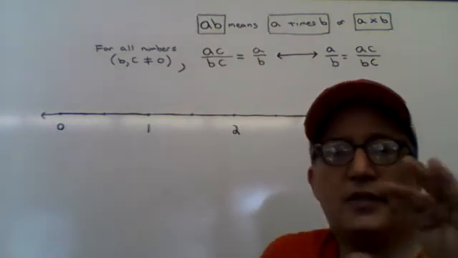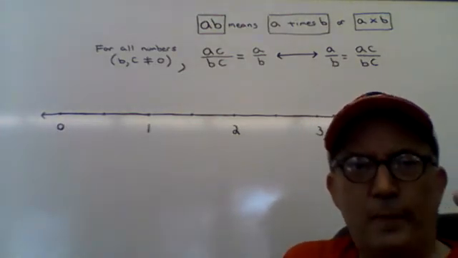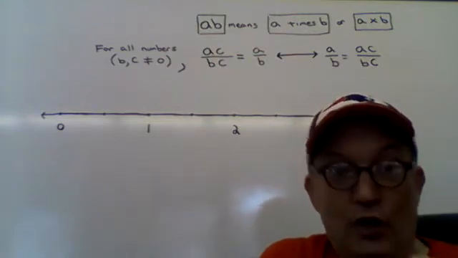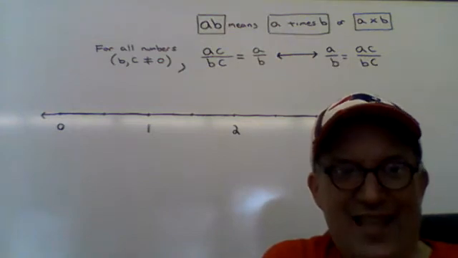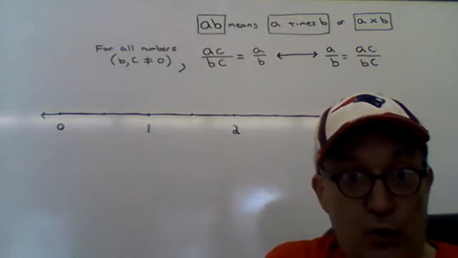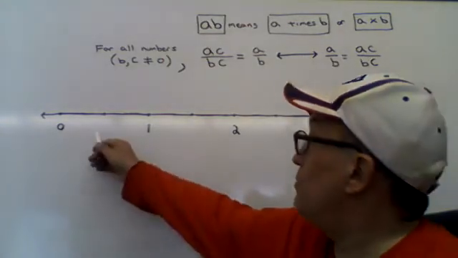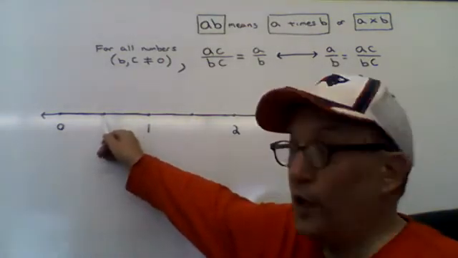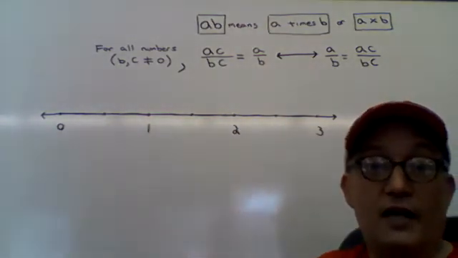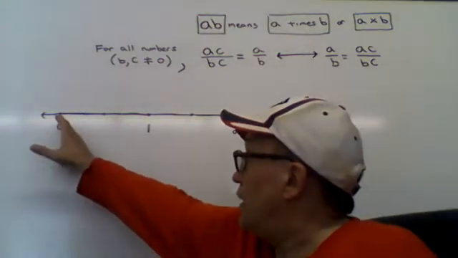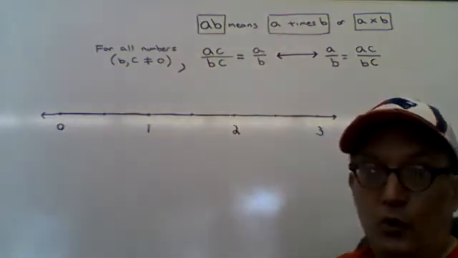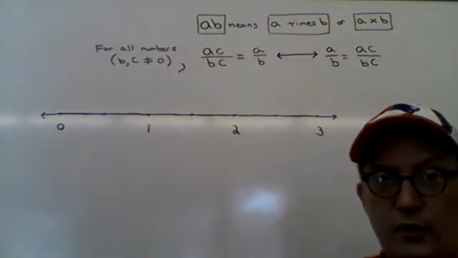And this lesson is also going to depend on dividing a line segment into an equal number of pieces. I've already done that to generate a halves number line. I haven't named or counted the halves yet, but if you look up here between 0 and 1, I've placed a point halfway between. By putting that single point between 0 and 1, I've divided that unit length. The unit length is the length from 0 to 1. I've divided it into two equally sized pieces, 1 and 2. And the same thing between 1 and 2 and 2 and 3.